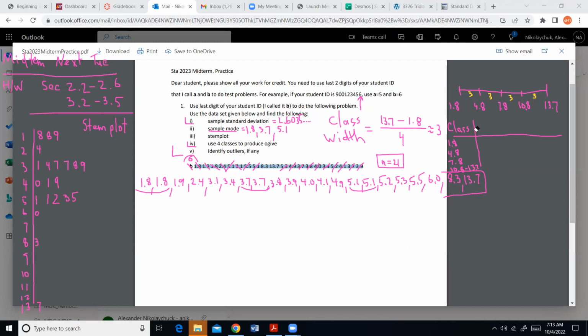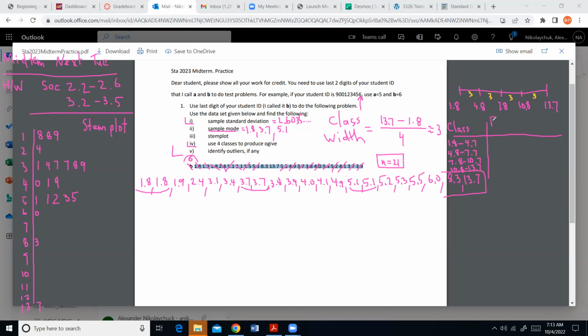I think I should make it a little bit bigger so you can better see. This is hard to see, so it's no good. So 13.7 like that. Okay. So then my class before will end at 10.7 because it should not touch the last class. So classes need to be non-overlapping. So I need to carefully put my last point of the class. So it'll be 4.7 here. And we produce the boundaries for our classes.